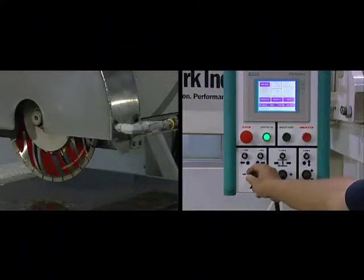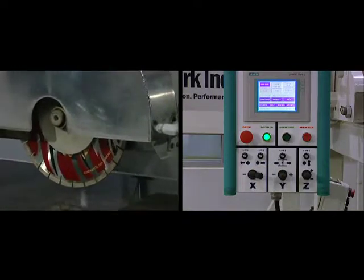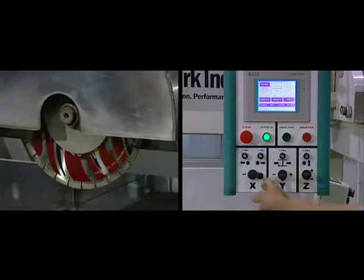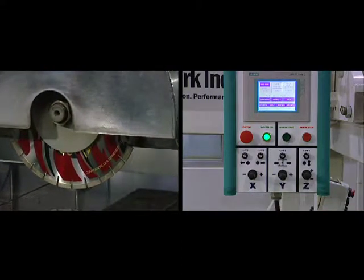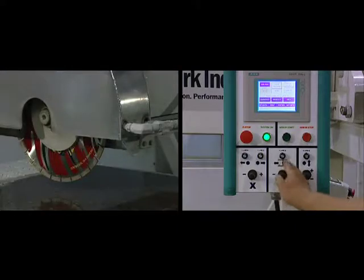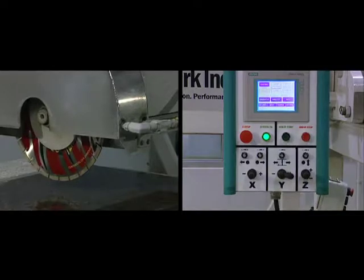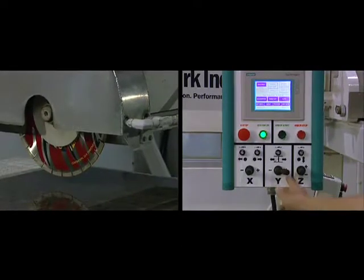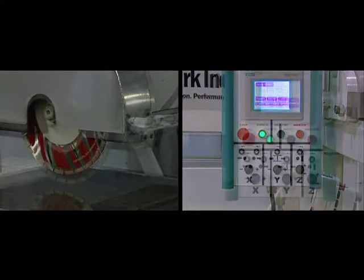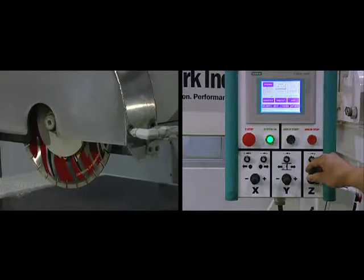Clicking the X or Y joystick to the plus or minus position moves the saw along that axis in the corresponding direction. To stop the saw, return the joystick to the center position. The Y-axis joystick has a lock button, which must be pushed in to prevent sideways movement while cutting. Moving the Z joystick up or down moves it in a plus or minus direction.